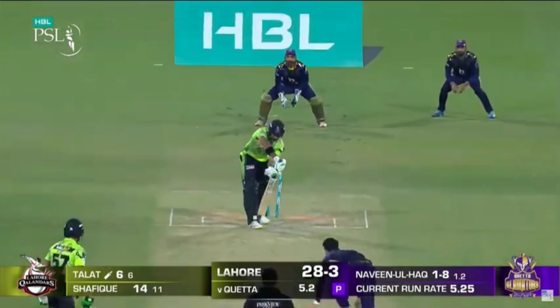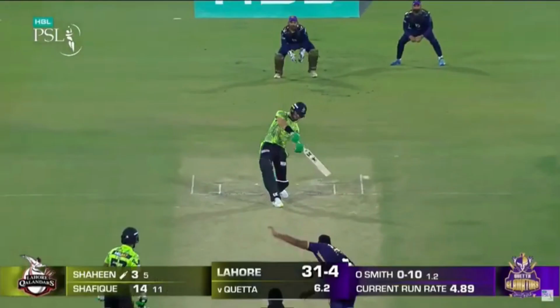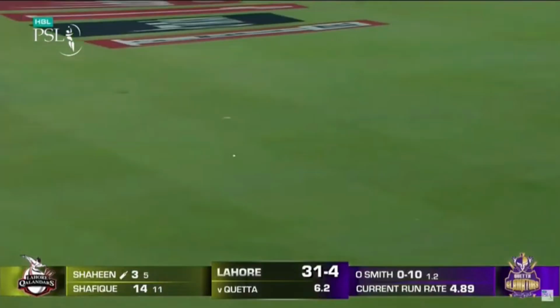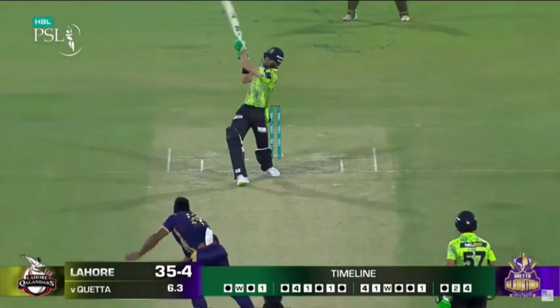8.5. Hafiz to Shaheen Afridi, out. Shaheen Afridi run out. Has Shaheen run himself out? He went straight to short third man, and he set off for a quick single. The run was never there, and was rightly sent back by his partner. Put in the big dive, but it's in vain. He's short and he's out. It was the attempted reverse sweep, and Shaheen wasn't in a great position on the shot. Got to the fielder on the bounce, and then the Qalandars captain decided there was a run there. Simple lob from Naveen Ul Haq, and Sarfaraz does the rest.